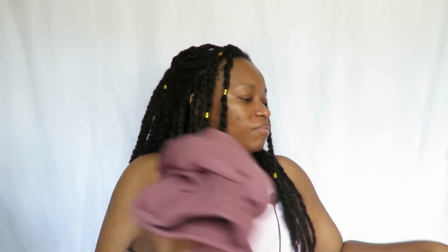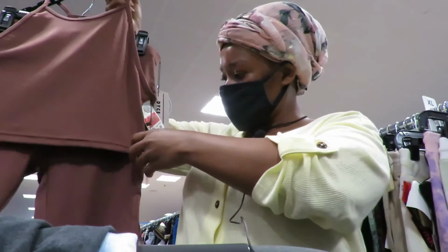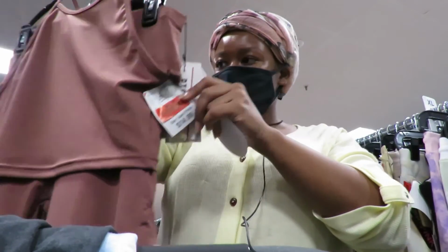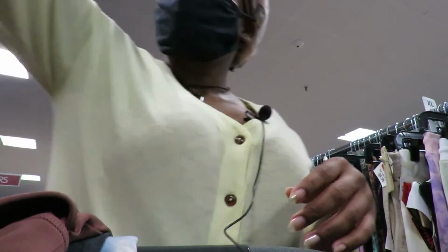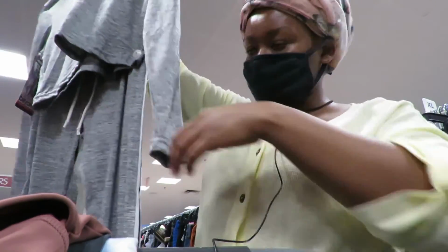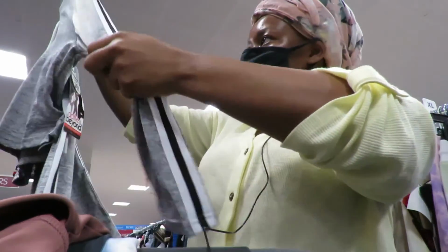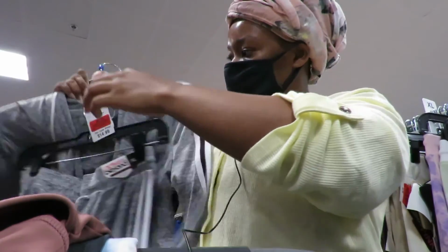Now the other workout outfit I got was at Burlington, and I got 2 sets. And these are performance leggings. Thought it'd be really great to wear. And the only thing about the top is it's not really a workout bra top. It's just a top to put over your workout bra when you put it on. So these were $8.99. These are active wear as well, and these are leggings. And this is a crop top sweater, so this would be more for the cold season that I wear these. So all these clothes, guys, there are a couple of workout clothes that I got, were not expensive. None of them cost me more than $10 a piece, which was the best thing about it.